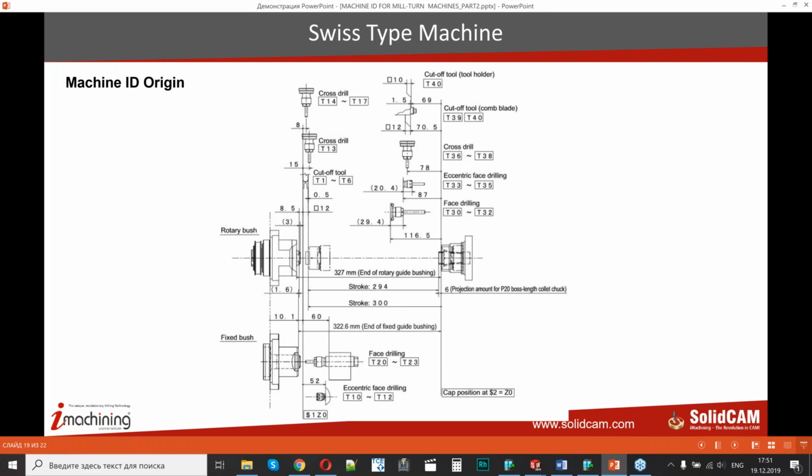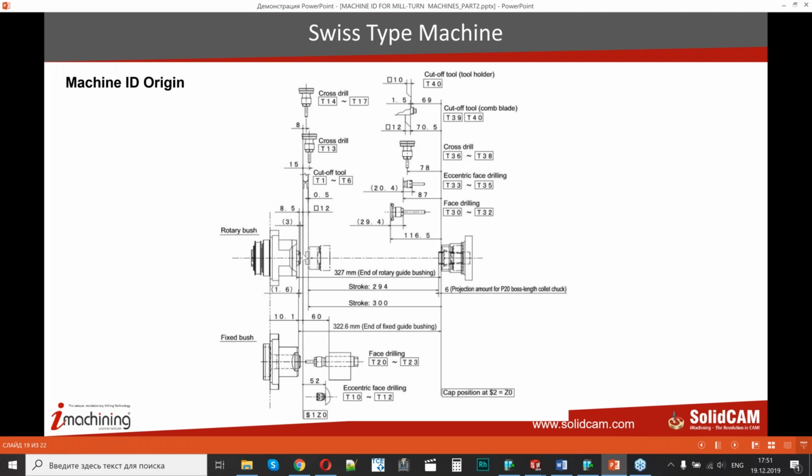It was assumed to use the OD turning tool 0 point, which is here, because it is constant for the machine and it is used to measure distances on machine diagrams, and it is extremely important during programming. The point is located in front of the guide bush.